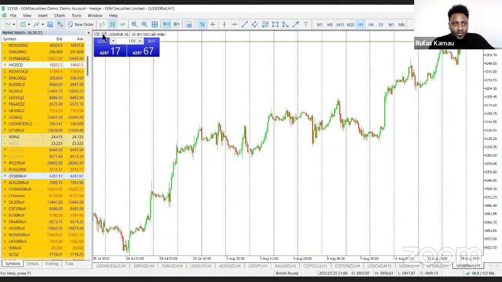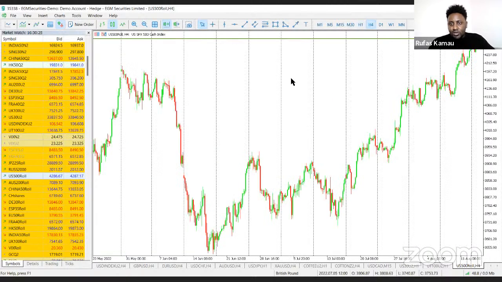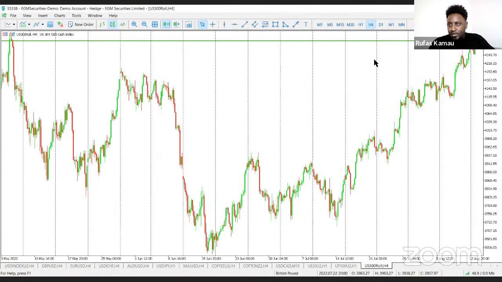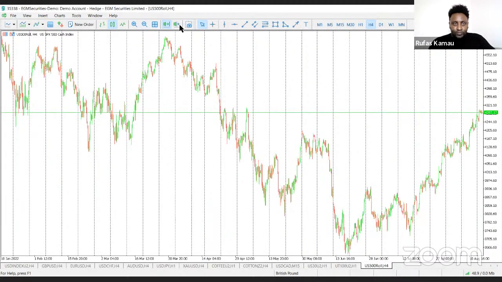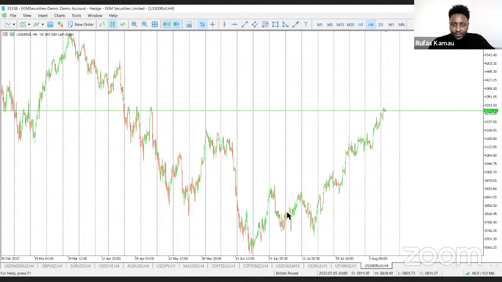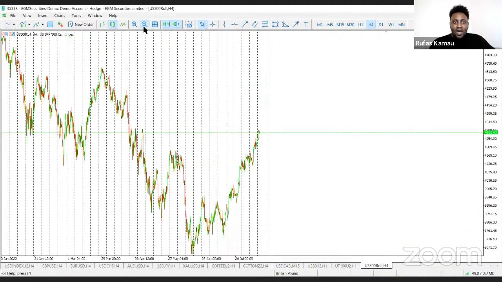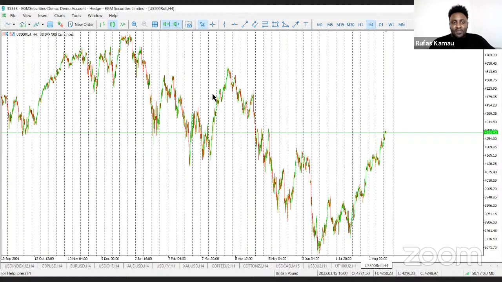So we have the chart of the S&P 500 on board here. We go to the 4-hour chart and try to understand what's happening. Some good momentum for the last couple of weeks. I'm talking about 1, 2, 3, 4, 5, 6, 7, 8. This is the 9th straight week. We are still seeing very strong bullish momentum in the S&P 500, indicating that there's a very strong force supporting the growth of the S&P 500.